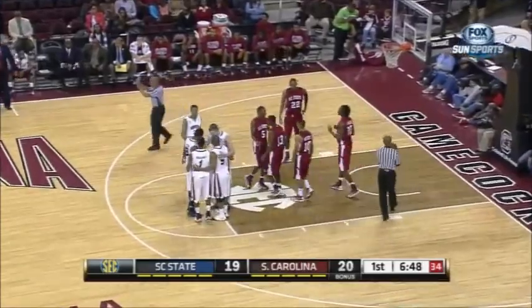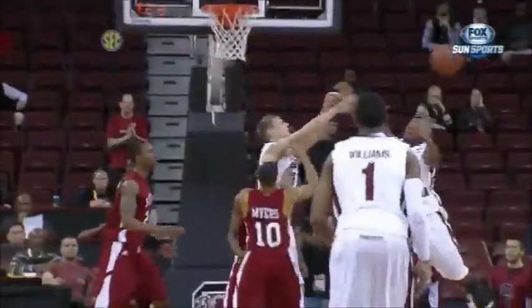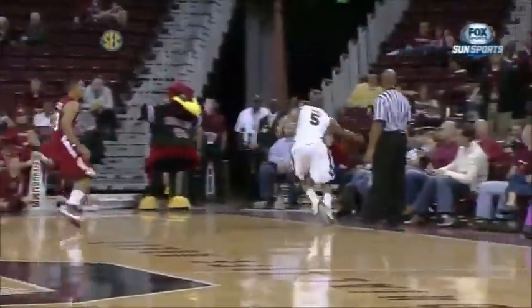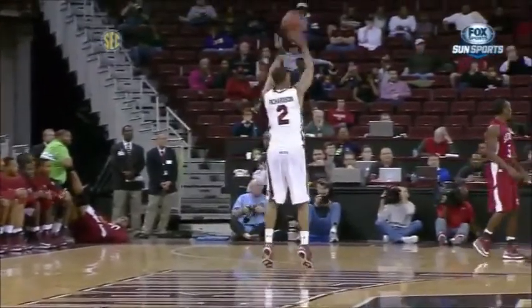You know, those are the kinds of things that coaches think about when they see something like that on the floor. Let's go back and take a look at Eric Smith right here. That ball is heading out of bounds. It would have been South Carolina State's ball. He saves it, gets it back in, and gets it in there to Lakeem Jackson. He's got a couple of free throws here.